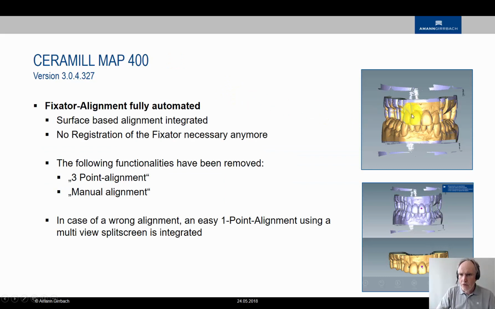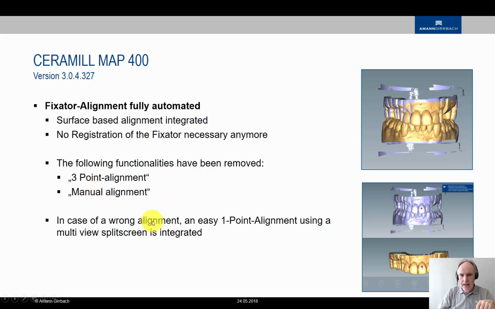If you make a full scan of upper and lower in our transfer kit, it was sometimes necessary to have a 3-point alignment. That's now gone. You no longer have any registration of this fixator. When you click and pass on to the next step, the moving of both jaws happens fully automatically.